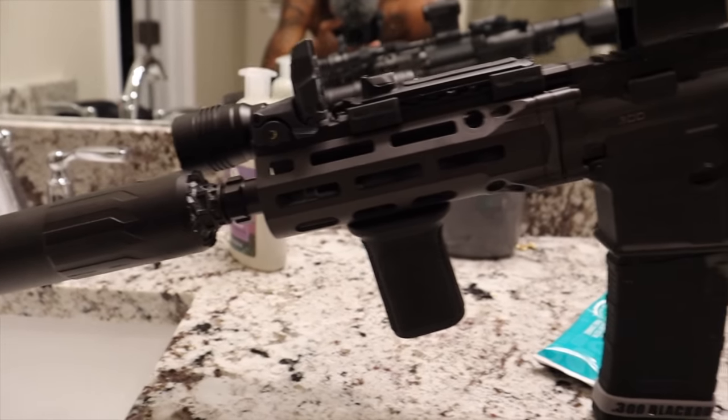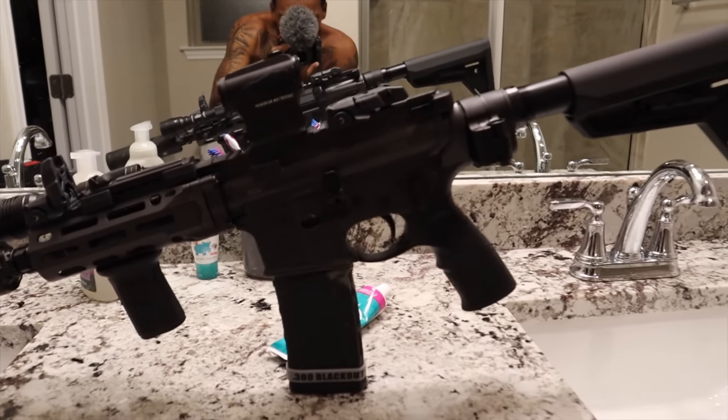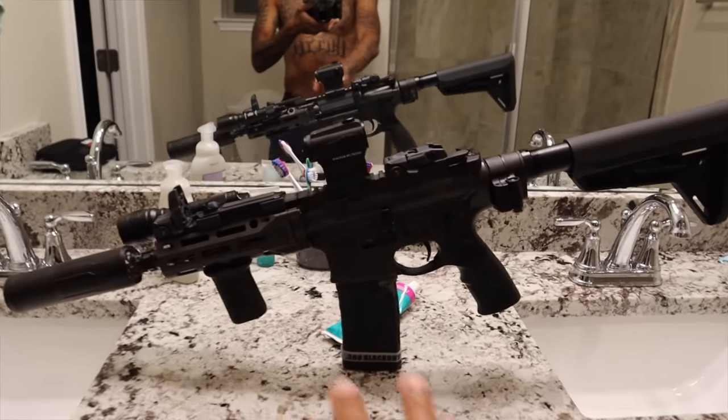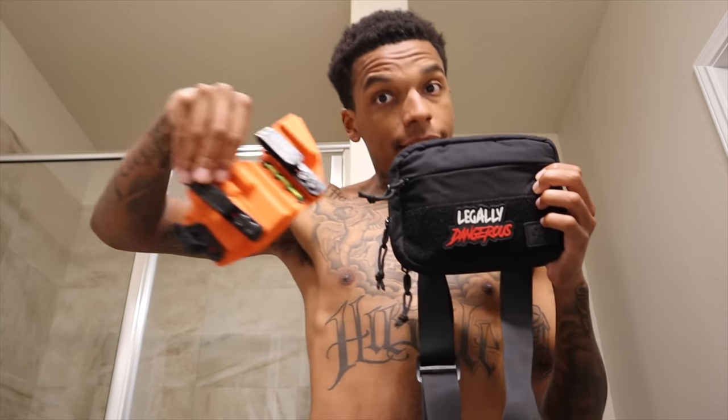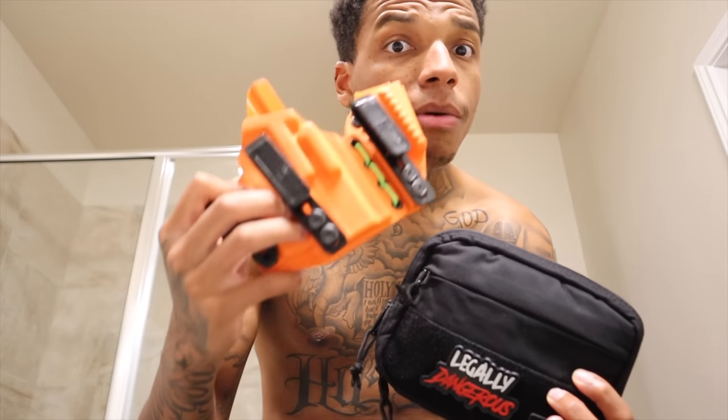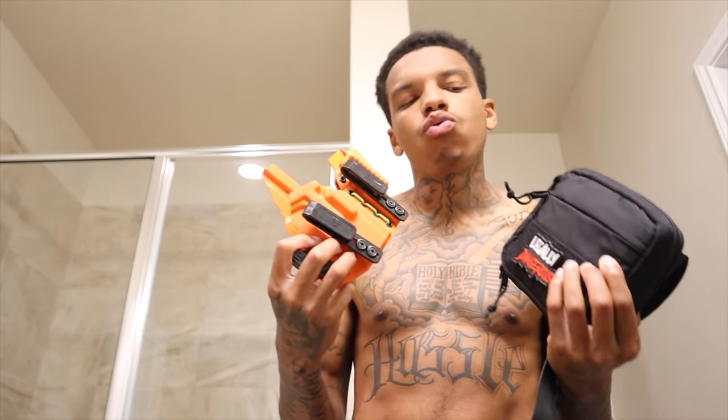Oh, wait, look at that bad boy, man. She looking nice and pretty, ready to get with it. It's like a whole week later, bruh. That drive from Houston set me back 40 years. I need reparations making that drive, bruh. Might as well move to Houston. I've been carrying this more than I've been carrying this. I'm trying to tell you something, bruh. Now, am I replacing this with this? Nah, bruh. We ain't doing that.